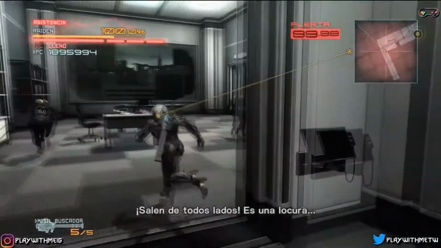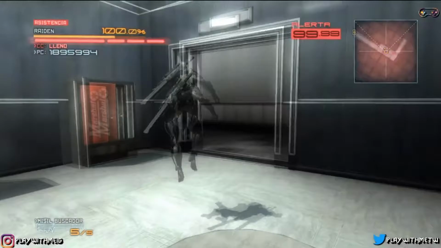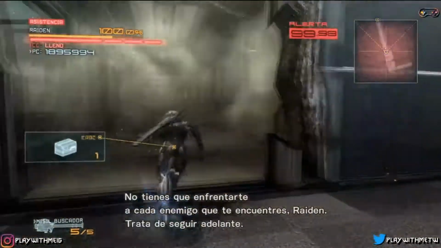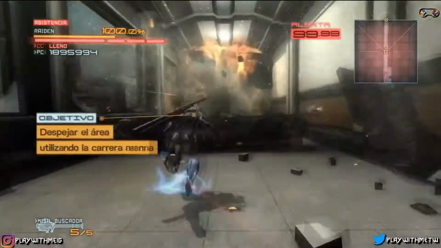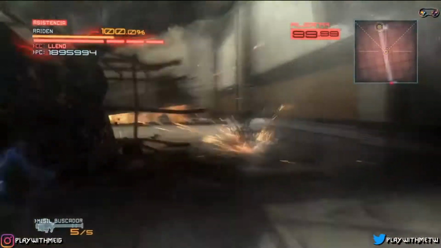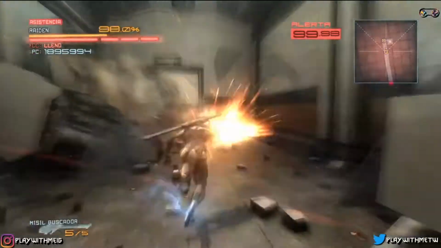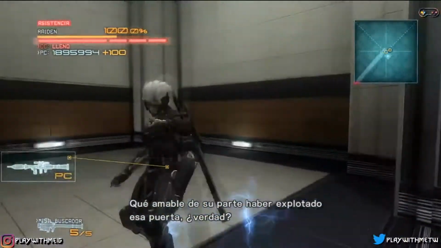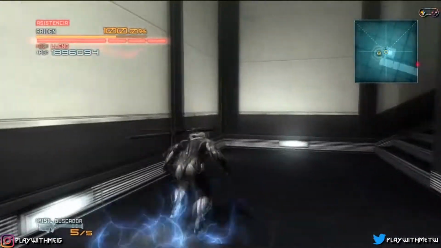They're pouring in from everywhere. This is crazy. Do not have to fight every enemy you encounter, Raiden. Try and keep moving. Nice of them to blow open the door for me, yeah? Idiots.